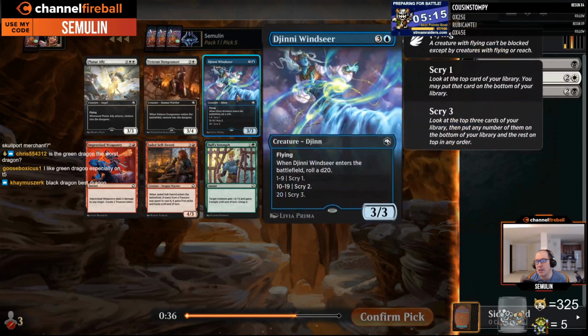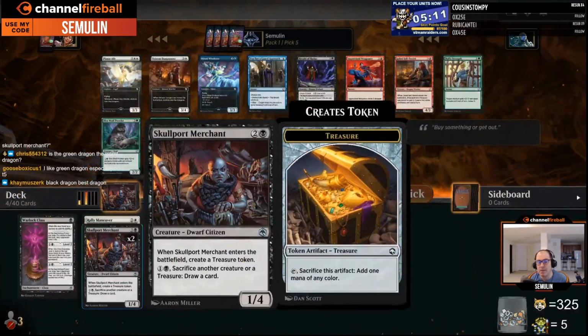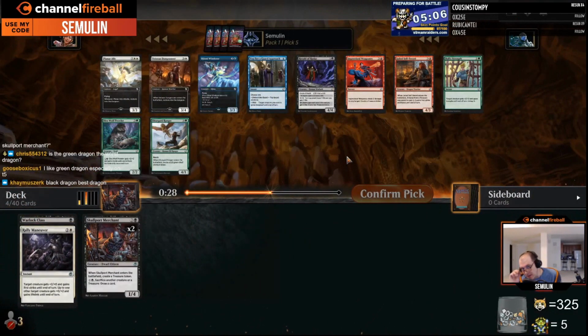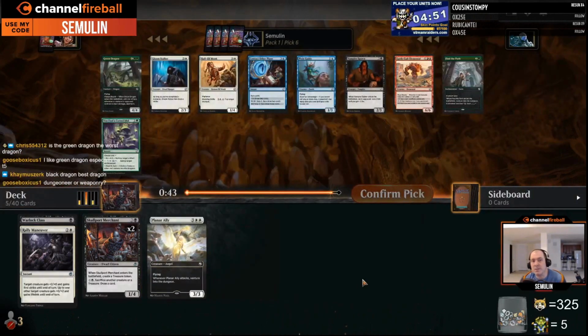There's the option to get off that train and take this Windseer, which is really good. I don't know that this deck can take advantage of the Warlock Class, but I don't have to play it. Most of my complaints about black-white end when I can get card advantage, and I can get a little bit from these Merchants. Well, not now.